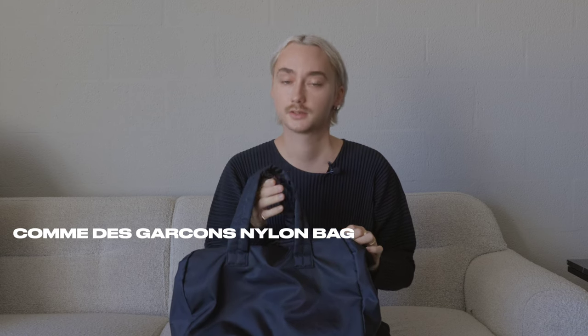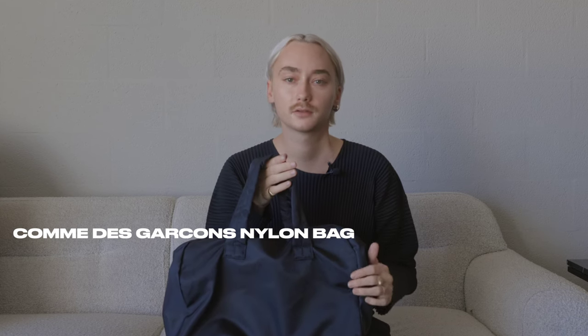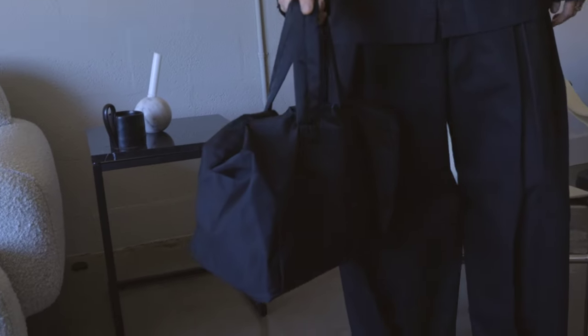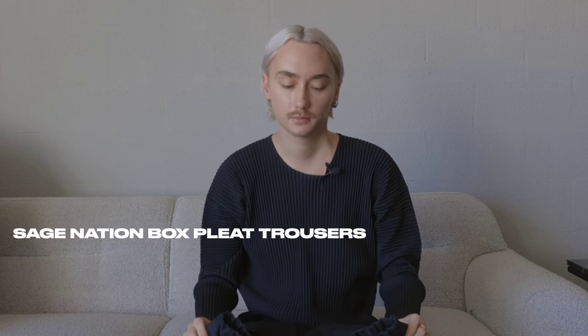One of the only bags I've bought this year was this nylon Comme des Garçons bag, just in the last week. Sometimes I feel too fancy wearing a super nice outfit with a nice leather bag, so I wanted a sportier bag for contrast. This one is in a beautiful nylon taffeta — I really love the shine of it specifically. The shape is also super nice; it's great for work, travel, and the gym. I love just how effortless and a little bit sporty it is, and the contrast it adds to my outfits.